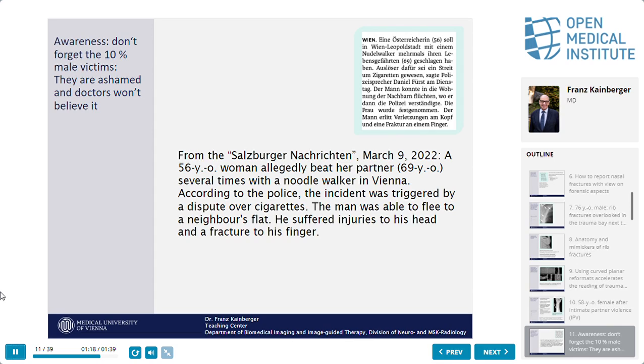And here is a text that I found in the Salzburger Nachrichten, which is a local newspaper that we have here, from one year ago. You see what was described here with a noodle walker. She was hit in Vienna. According to the police, the incident was triggered by a dispute over cigarettes.